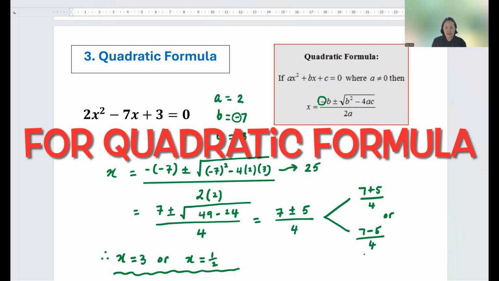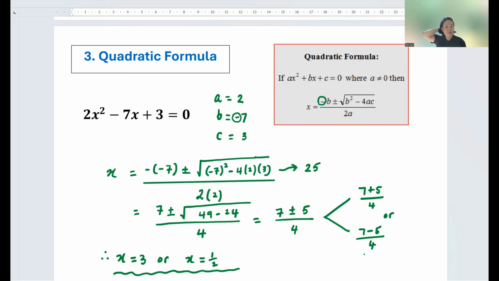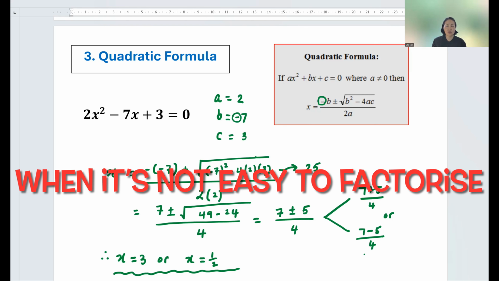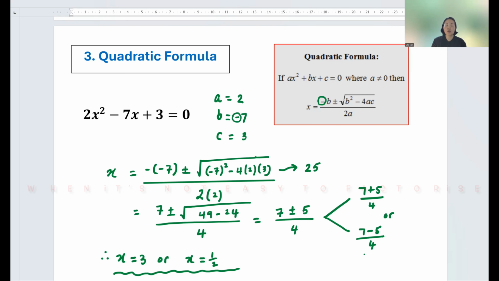The quadratic formula is something for when it's more complicated. If you can't factorize it, you can't find factors, and it's taking too long to do it, use the quadratic formula. It'll work. Now, with completing the square, I wouldn't use it unless the question asks you to do it, or if you have to find the vertex form or turning point when you're graphing. So ask yourself which one is the best according to the question you have to solve.